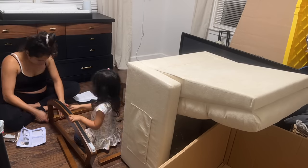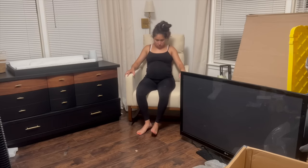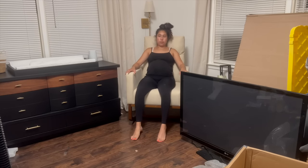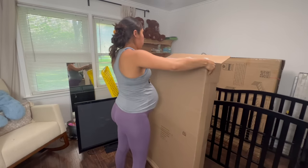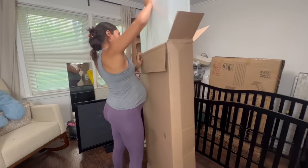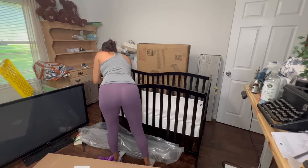I picked up this rocking chair off of Amazon, which is very comfy by the way, and I use it every single night during nighttime wakings and feedings. I will have most of the products linked for you if it isn't something I built, made, or secondhand. I decided on black furniture for the room to keep it neutral and just add a little bit of moodiness without actually changing the wall colors.